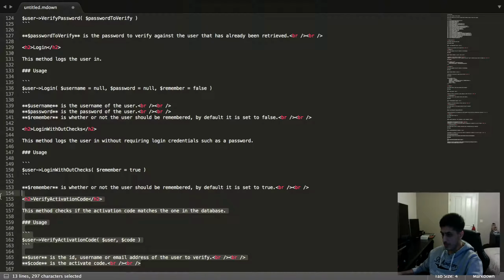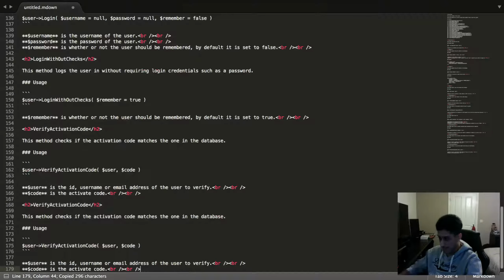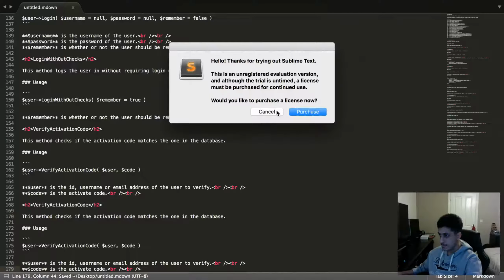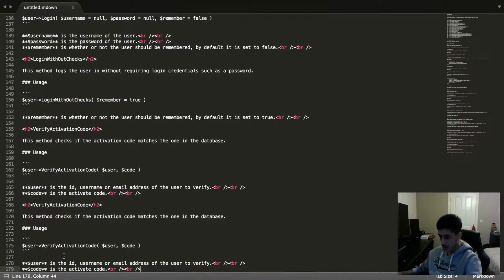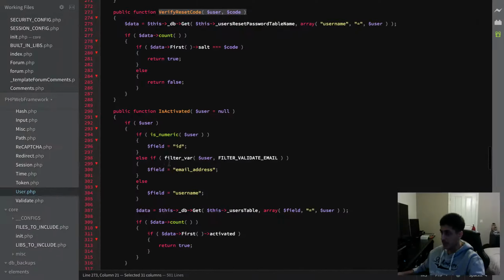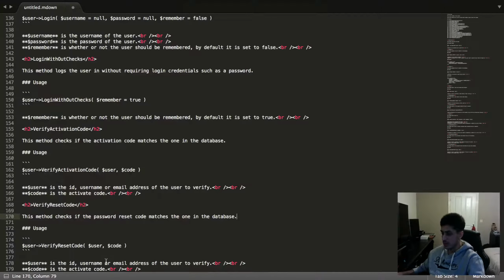So if I copy and paste this, verify password, verify reset code, I should say, verify reset code. This method checks if the password reset code matches the one in the database, and for this, code is the activation code.